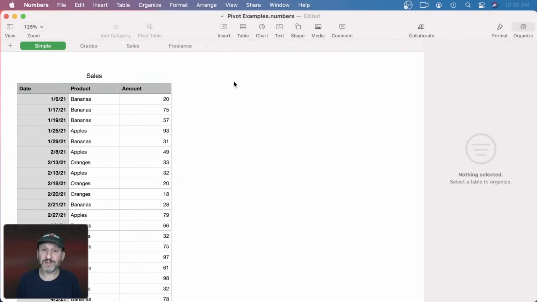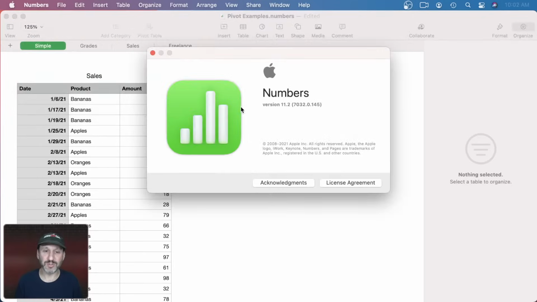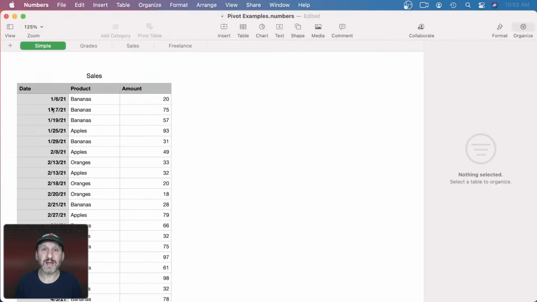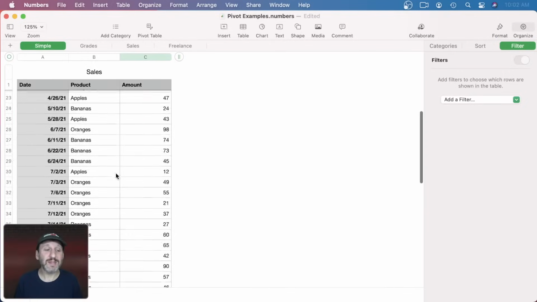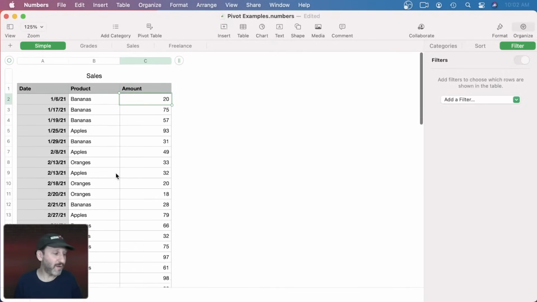So here I've got a spreadsheet, just a simple thing here. I am in Numbers version 11.2 and let's say I want to analyze this data. Now I've always said that the best way to have your data in Numbers is in kind of a database format. Don't try to do anything fancy with layout and design or anything like that. You just figure out what your key piece of information is. In this case there's sales here and the fields for sales are the date, the product, and the amount of the sale. And there could be more there, the price and all sorts of other things. But each one of these is like a record in a database. And the database just grows and grows and grows and you can keep adding to it. You can have hundreds or thousands of things in this eventually.